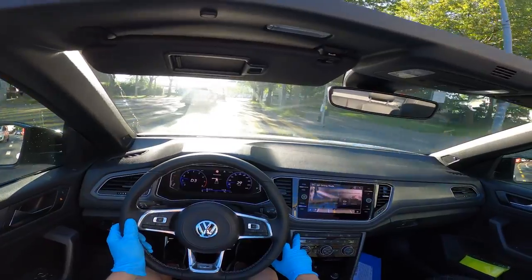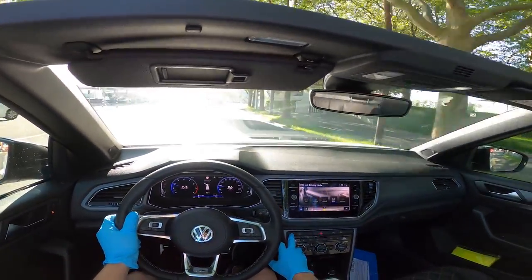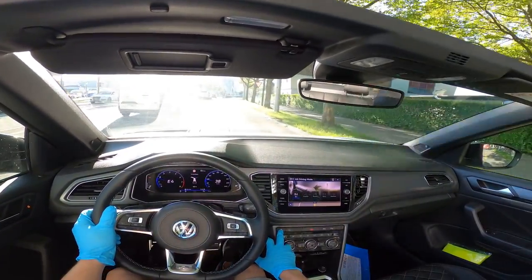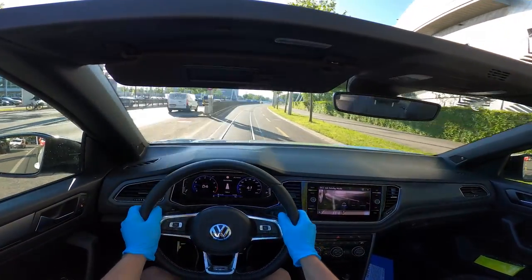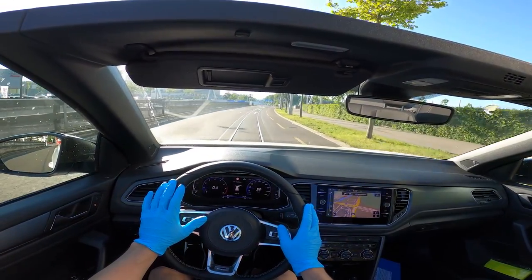Here are the driving modes, guys. You can also change the driving modes. For example, right now we are in sport, but you can go individual, you can go eco, you can go comfort, you can go normal. So right now we drive in normal mode. The steering wheel is very, very light, to be honest. It feels really, really light.